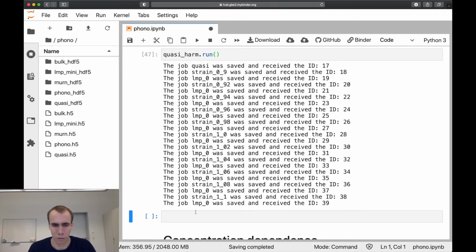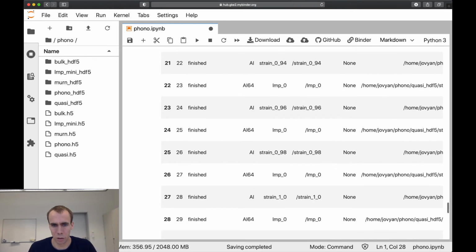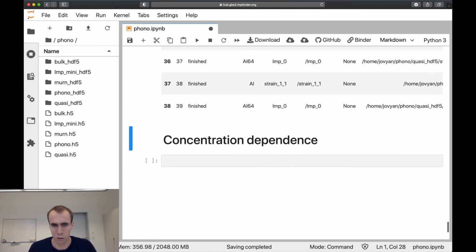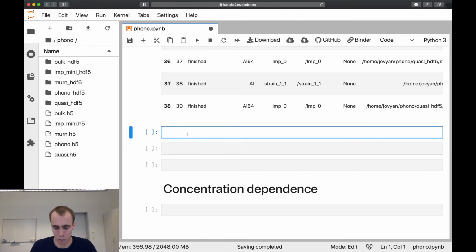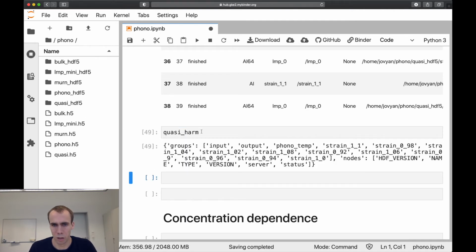Good. This one finished as well. So we can now look at our job table, and we see we already did quite a few calculations here in this project, right? So we covered 39 calculations. I guess it's quite nice. And we can now analyze our object. So we start by browsing it and see the output.